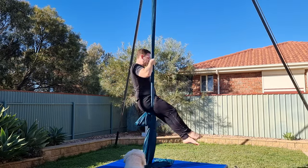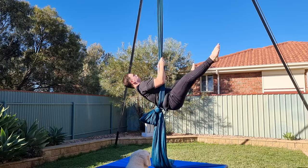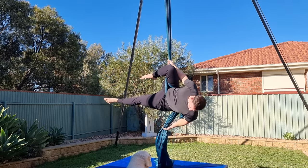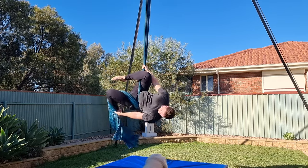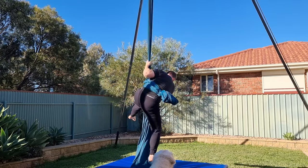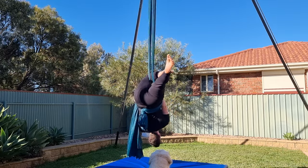We're going to do the entire tick-tock entry with the support of the knot. Straddle invert and hook your right knee. Reach down and take the tail over your left knee. Tick-tock over and swoop your right leg around the tail before rolling back and hooking your right knee over both silks.